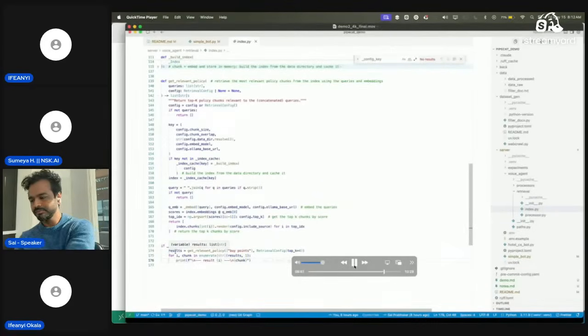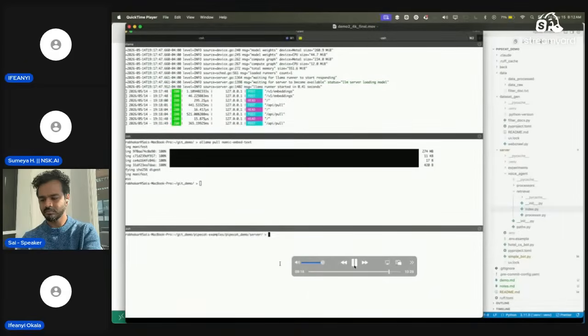So when you run this function, think of it as almost like a test, a sanity check, right? We want to get relevant policy chunks for this particular query. Let's say the user's query is, I want to buy points. And then we want to get the top four most similar chunks, which means I want to know four chunks in my policy documents that are relevant to buying points. And then we are just printing them here. Let's run it.